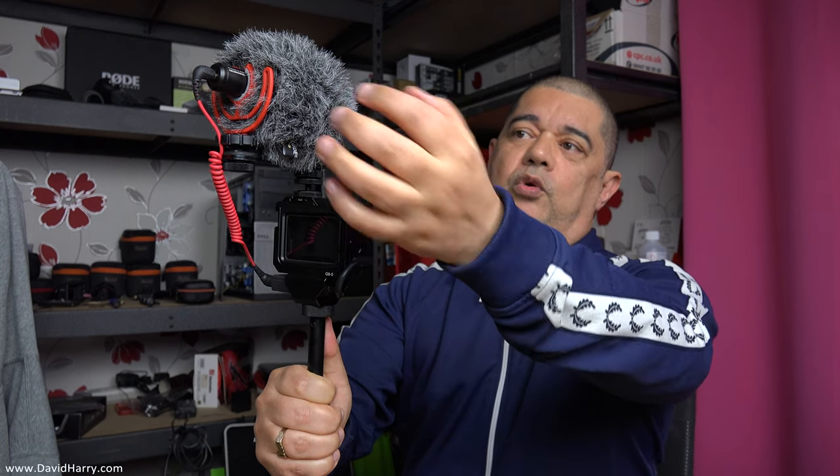As a quick example, as we can see from the other camera over here, I'm using my GoPro Hero 8 Black with the offset bracket sitting on its top, and I've also got my little Rode Video Micro with its dead cat sitting on top of all that. As we can clearly see, there is no microphone or dead cat entering into the field of view. Worth noting: the GoPro is set to SuperView with no stabilization, so right now we are at 16:9 at its widest field of view possible, and still no microphone is entering the field of view — which is awesome.